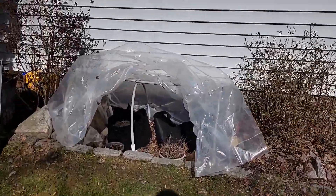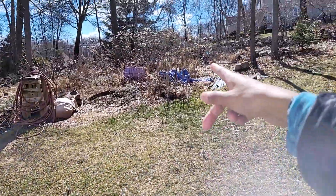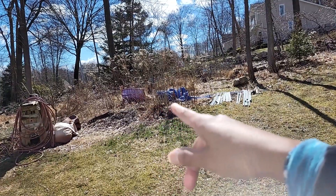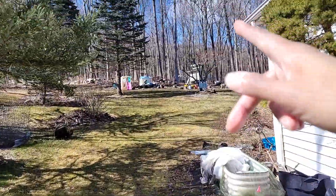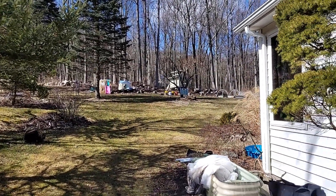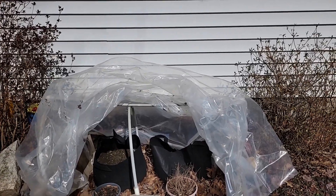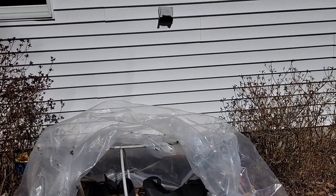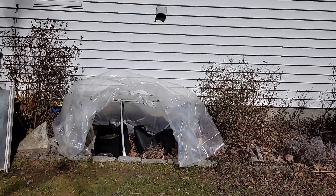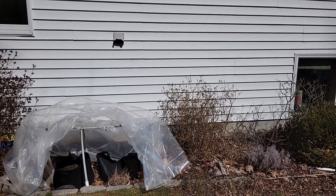Building the greenhouse here means we can refill this hole I dug, which is great since I spent all that time digging it out. I saved the bottom clay layer soil right there, and when I dug up the strawberries I also saved clay to the side, so we can use that to fill it back in. Then I can put mesh in the bottom to keep voles out, which would make this space much more rodent-proof.